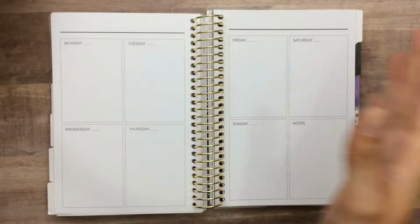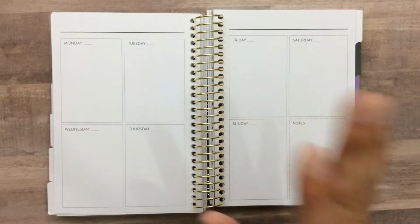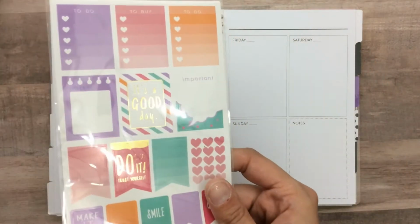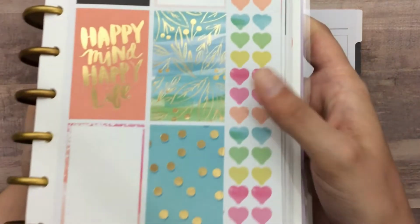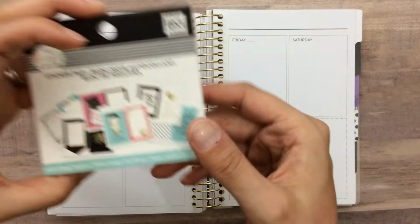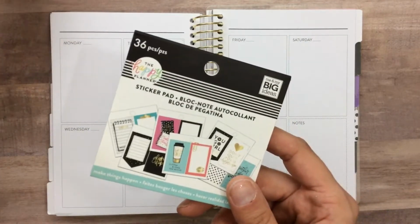I went through my stuff and I don't really know what kind of theme I want this week. So I pulled some stuff that I hope will go together, and it's mostly just softer colors. So these right here, maybe some more from the sticker book that I made. And then, as you saw, the Make Things Happen that you just saw in the previous video.